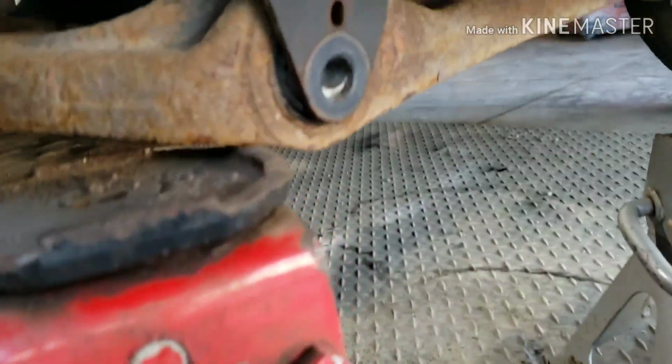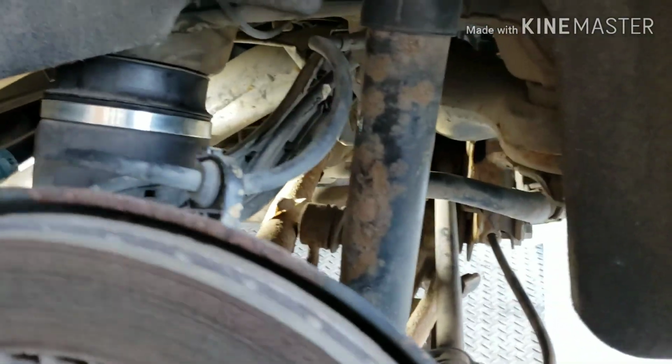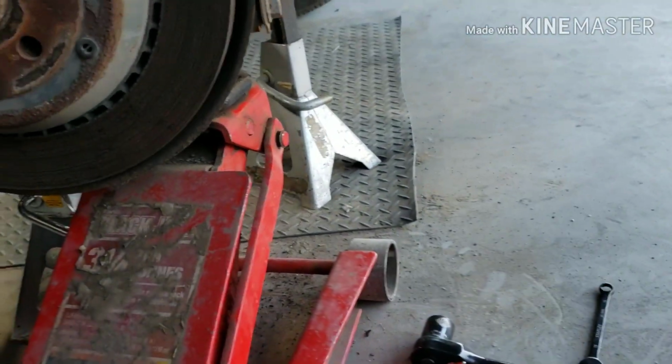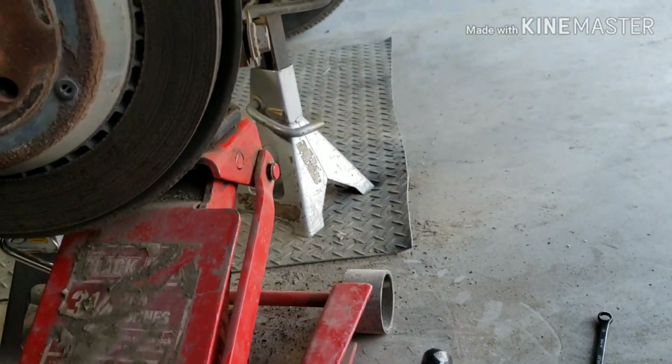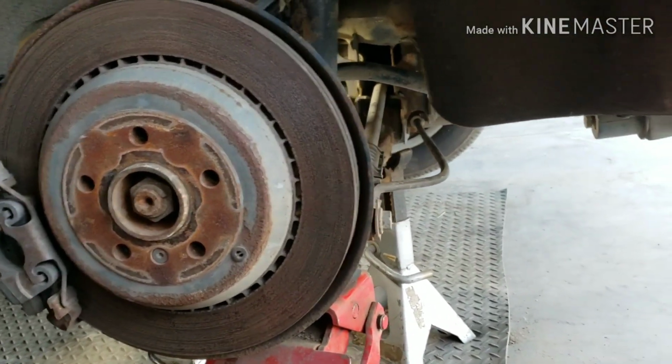Alright, so the bolt is out now. This is the old one. Pretty easy. So everything is loose. Make sure you take the load off that suspension by putting the jack. And now it's ready to come out.